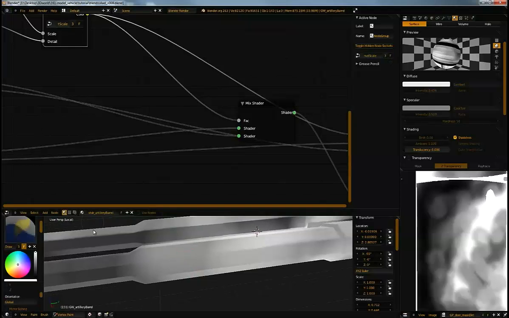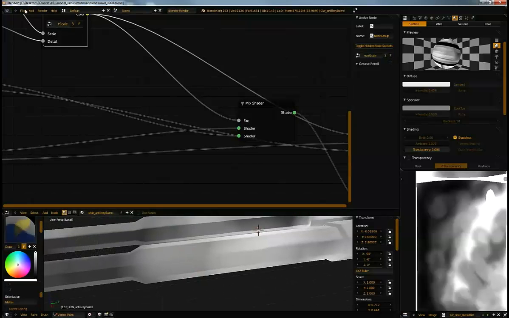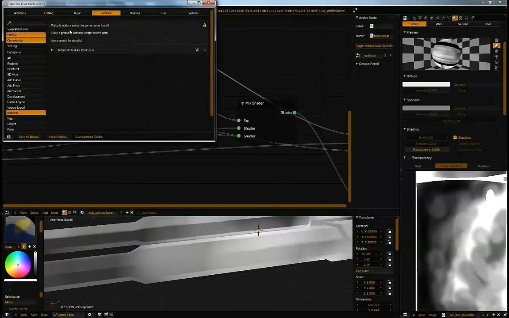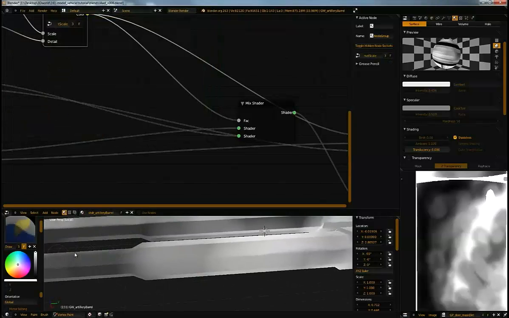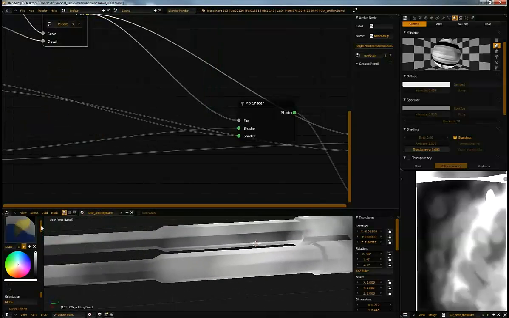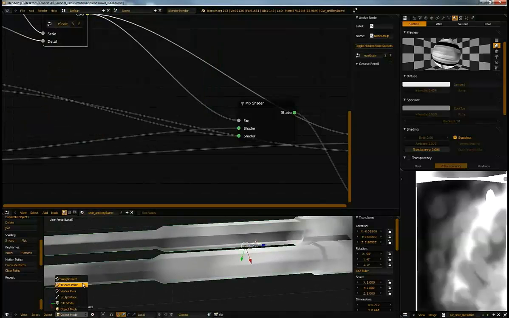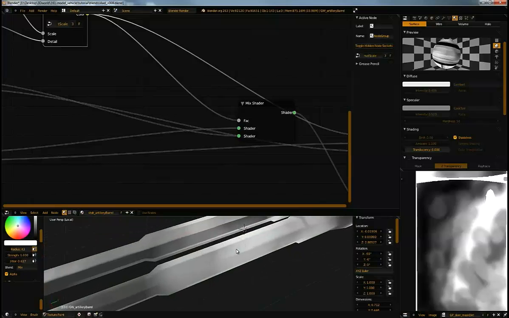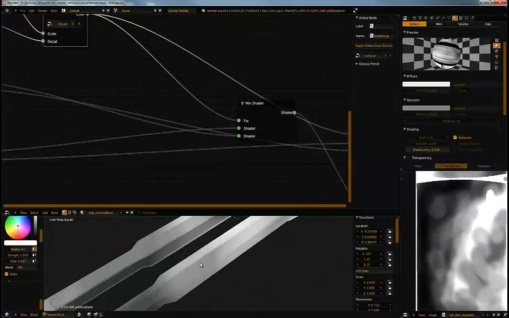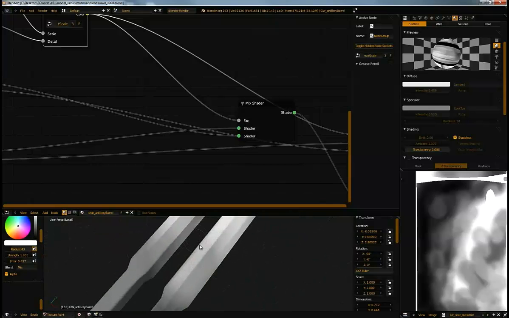And I don't think that texture paint. There we go. Now it's on. Okay, so we're going to use the blur brush with a strength of 1, and just going to turn off that radius there.